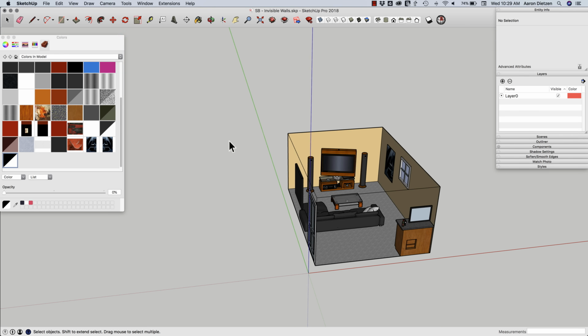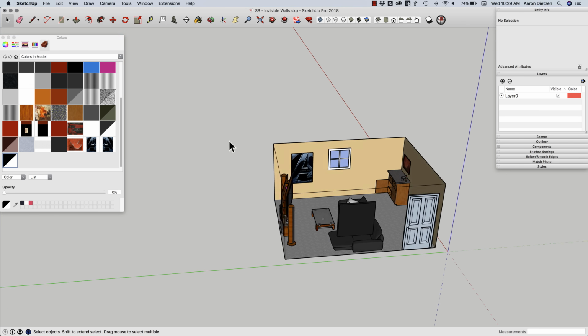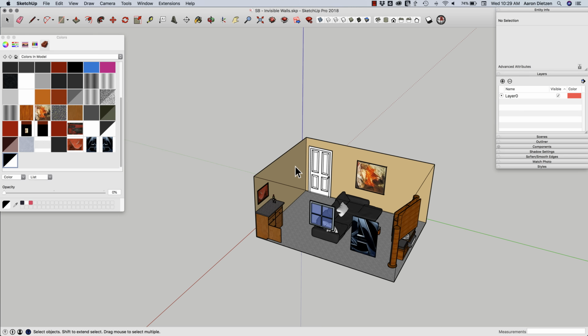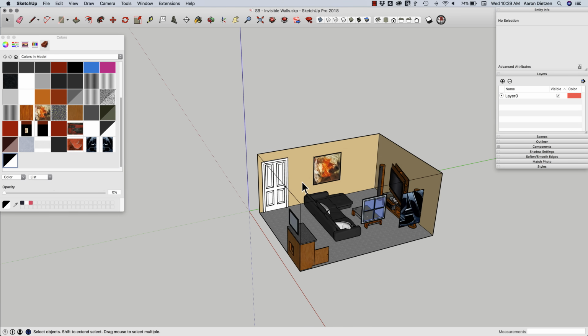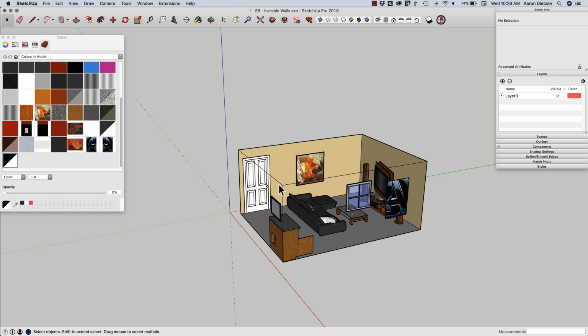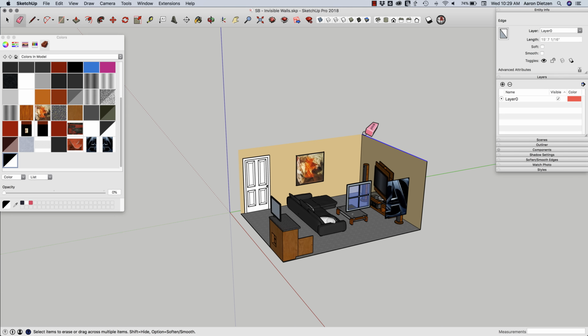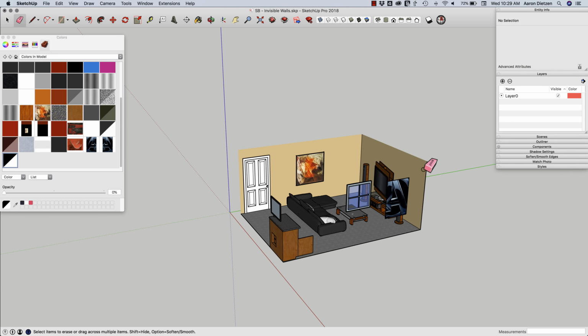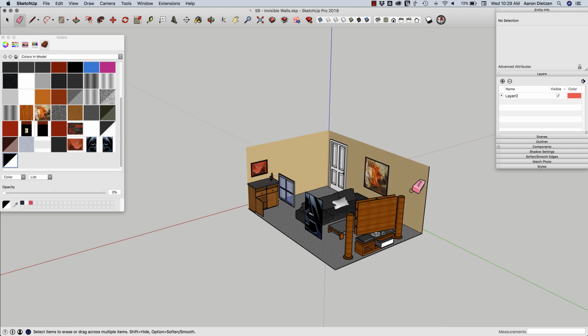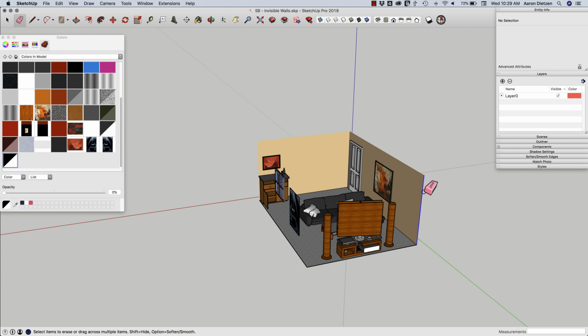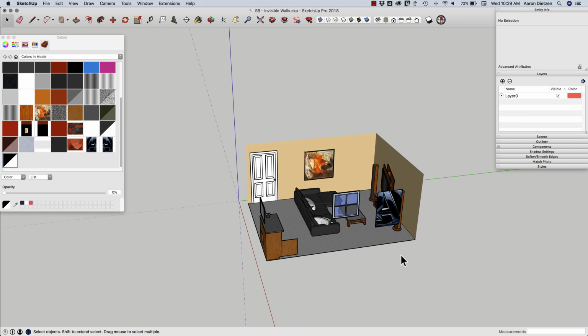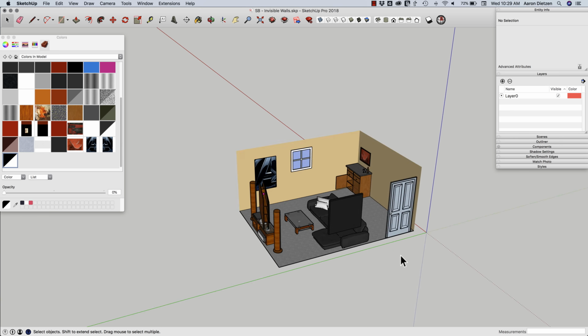So this is a great way to get a chance to peek into a room without having to do a whole lot of work. Now I can take this a little bit further if I want to. I do still have my lines. So if I wanted to, I could grab my eraser and hold down the modify key to hide these lines. If I hold down shift and just mouse over and grab these lines, they go away. Then I get around to this side to see this one, shift. So then I get an unobstructed view.